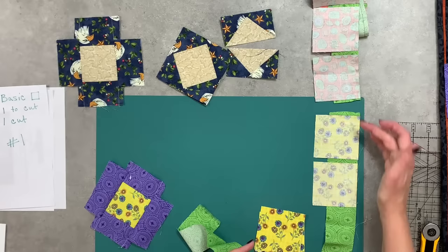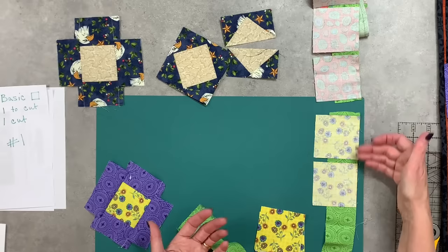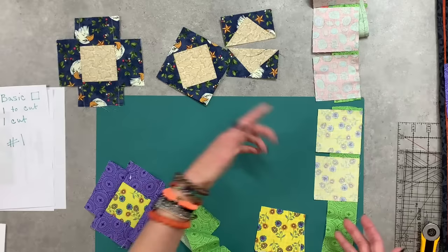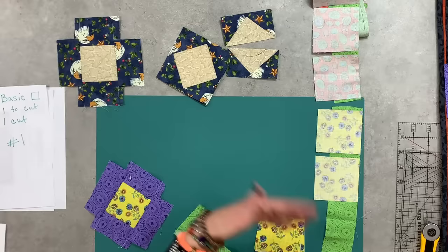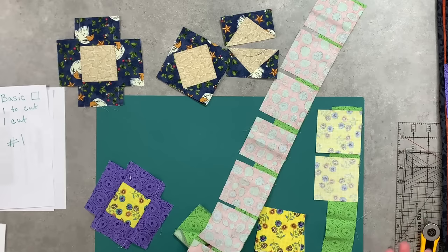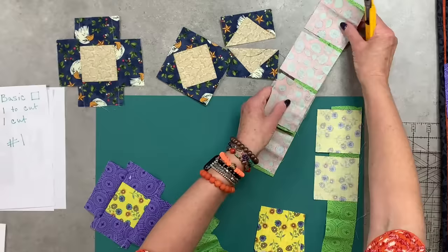So here you can see how I stopped, maybe with a color or a size, and then here I'm picking up again, or maybe I need them to be the same. It really doesn't matter. You can come in and cut. So sometimes I may have four or five of these 40-inch strips that have just kind of fallen off the back of my machine. So I will go in and separate those into the 40-inch, cut them wherever I stopped and started. But you can also take this strip. If 1, 2, 3, 4, 5, 6 is too many and you're getting tangled, then just come in and separate them wherever. And then you have less pieces to work with, and it might be a little bit easier.